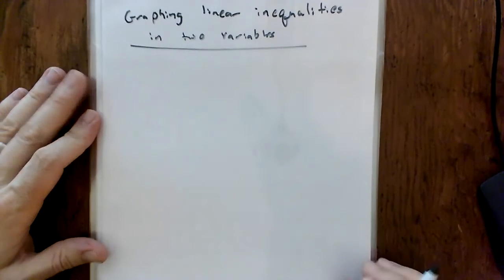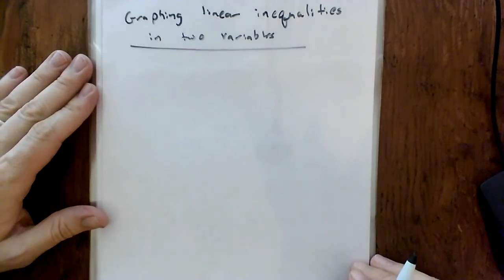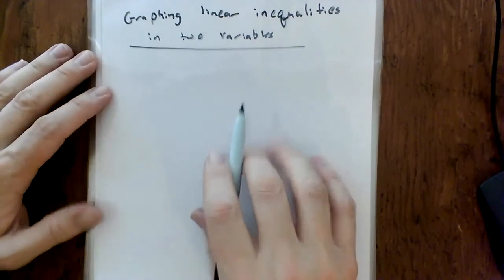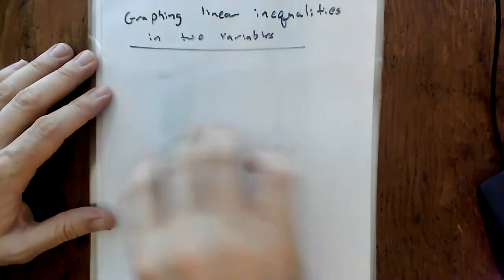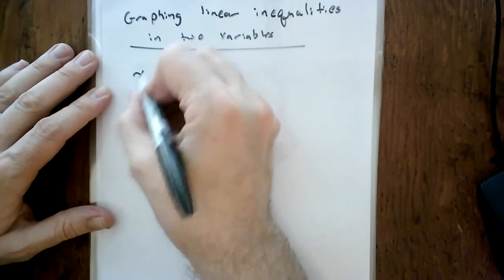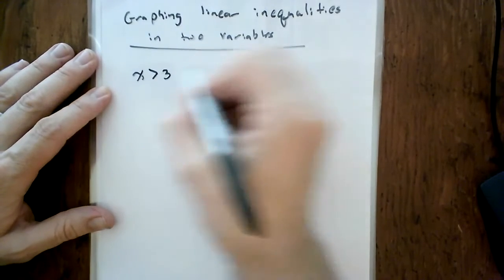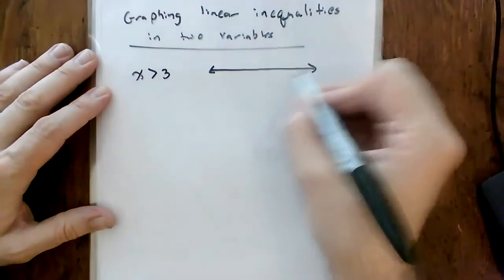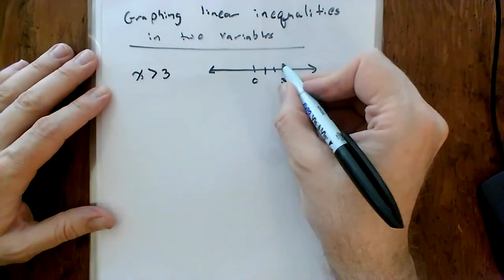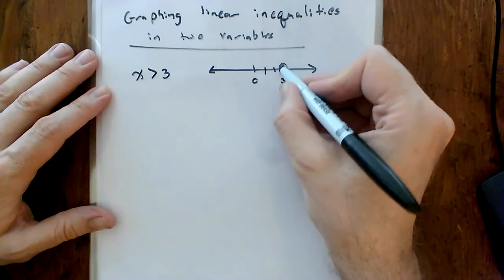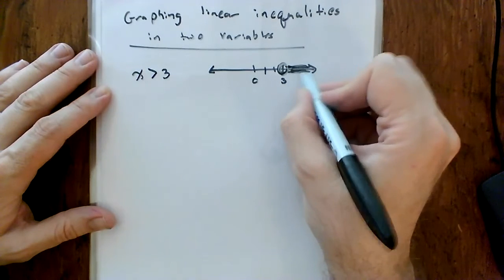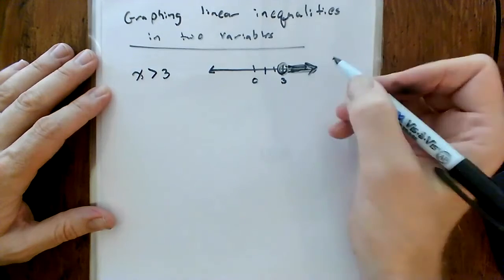Okay, we're going to talk now about graphing some linear inequalities in two variables. And this works fairly similarly to how we would graph an inequality in just one variable. So remember, if I've got x is greater than 3, I've just found my value of 3, so 0, 1, 2, 3. And then I'm saying, well, it cannot equal 3, so I can't fill in a dot right here, but I'll shade in everything to the right of that.